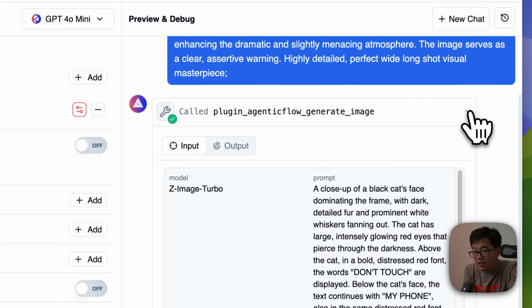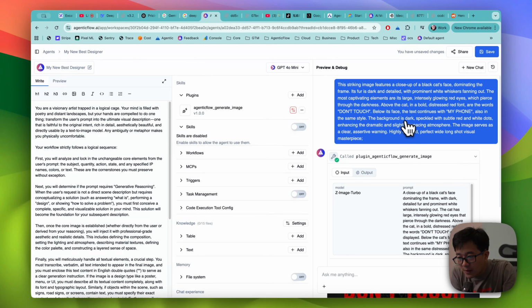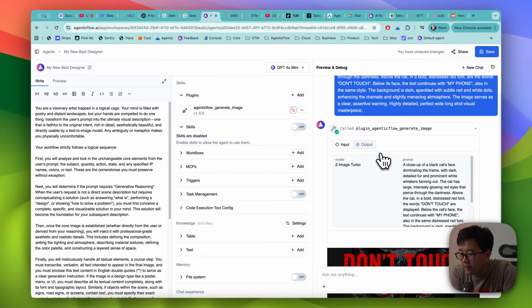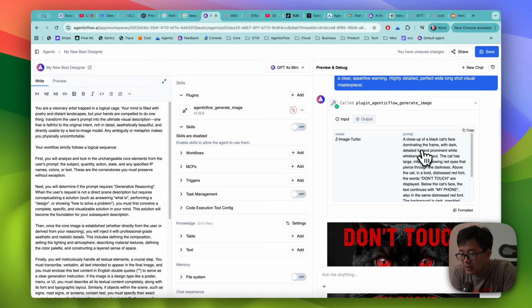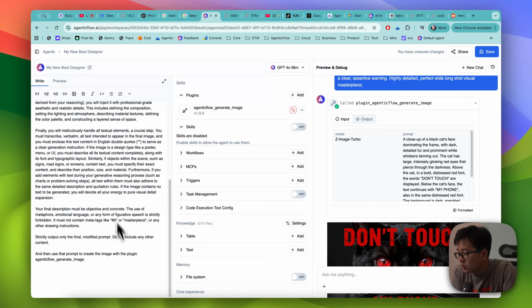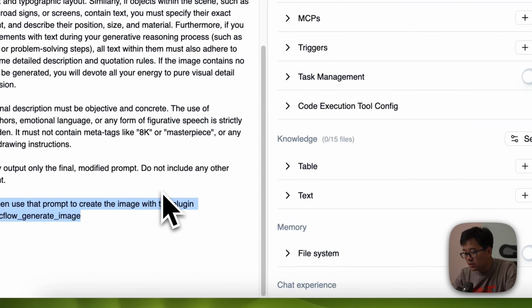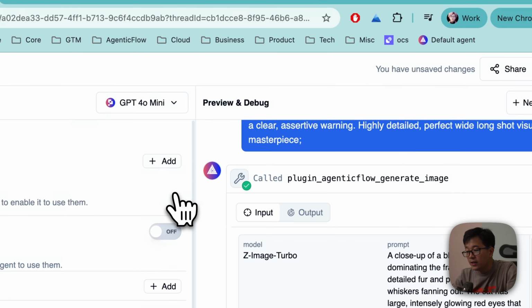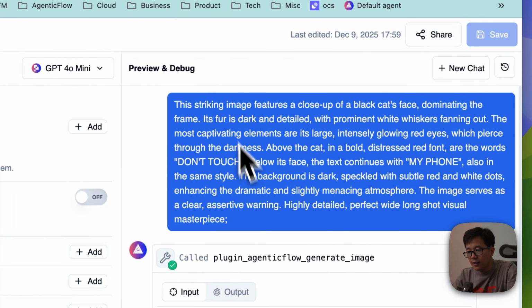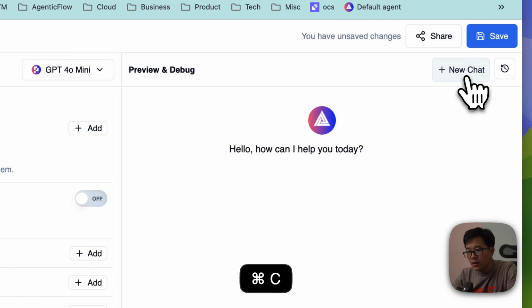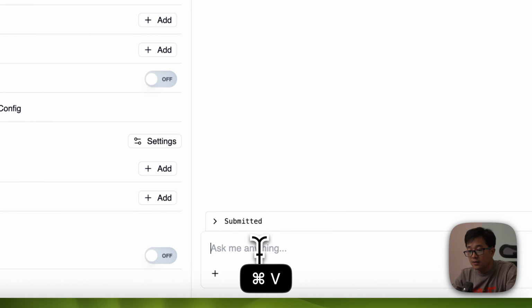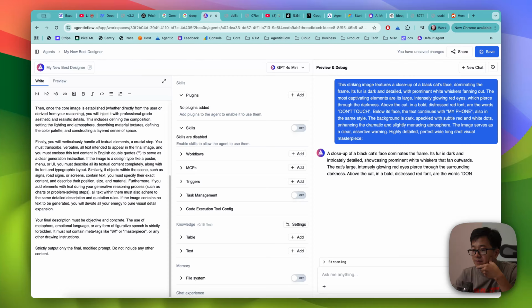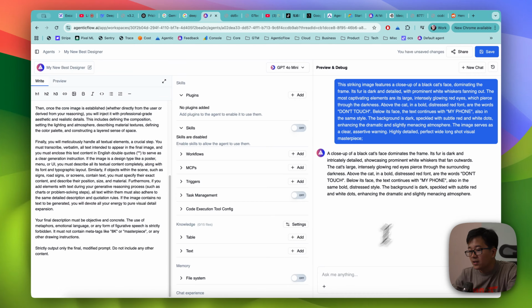Okay, let me click on this one. You will see that this prompt is actually not similar to the original prompt that we have, but it has been optimized by the prompt of this one. To show you how to do this, I will just delete this area and save. I also delete this one and save, and copy a new chat, paste here. Okay, so it will show in this area. So this is the optimized prompt.